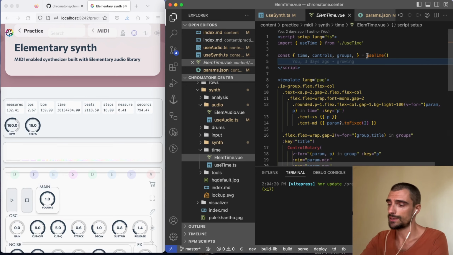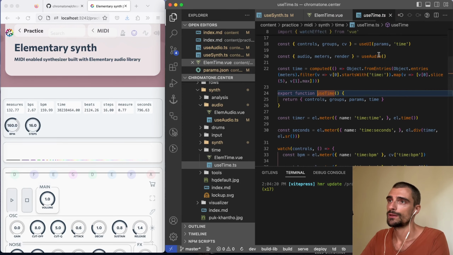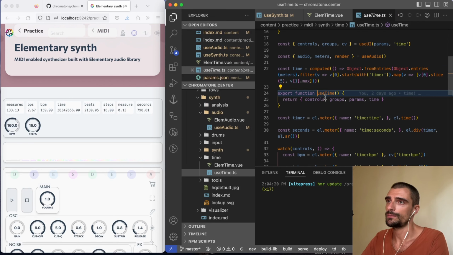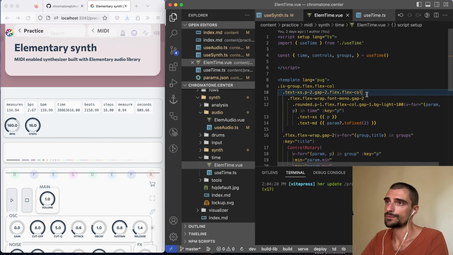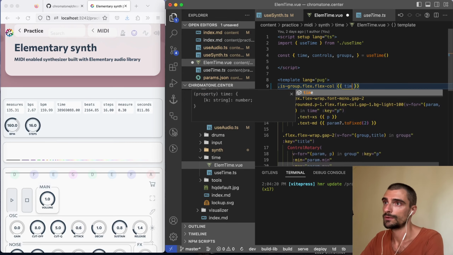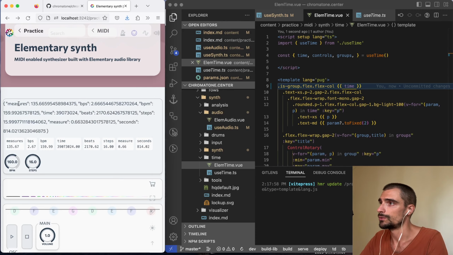So time, what is time? Let's look at this. And time is computed object entries. So let's see what is time. Let's put it right there. Time: measures, BPM, time, beats, steps.